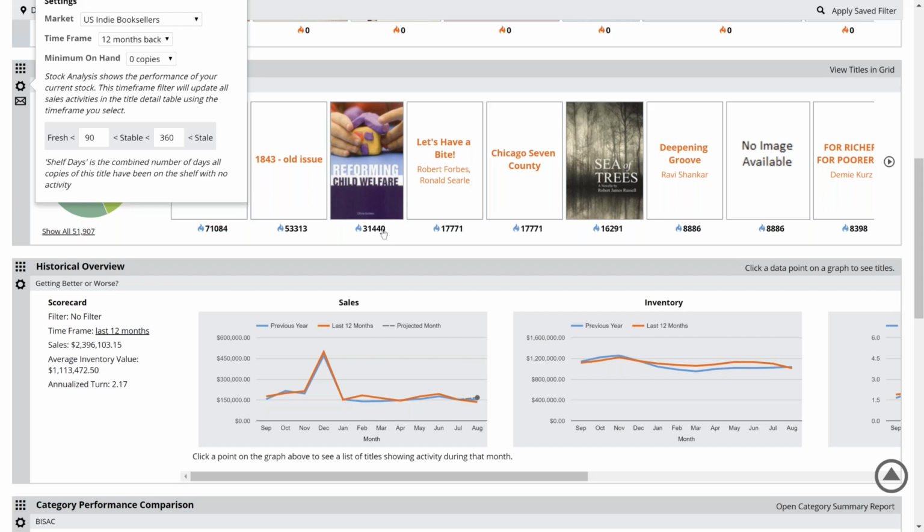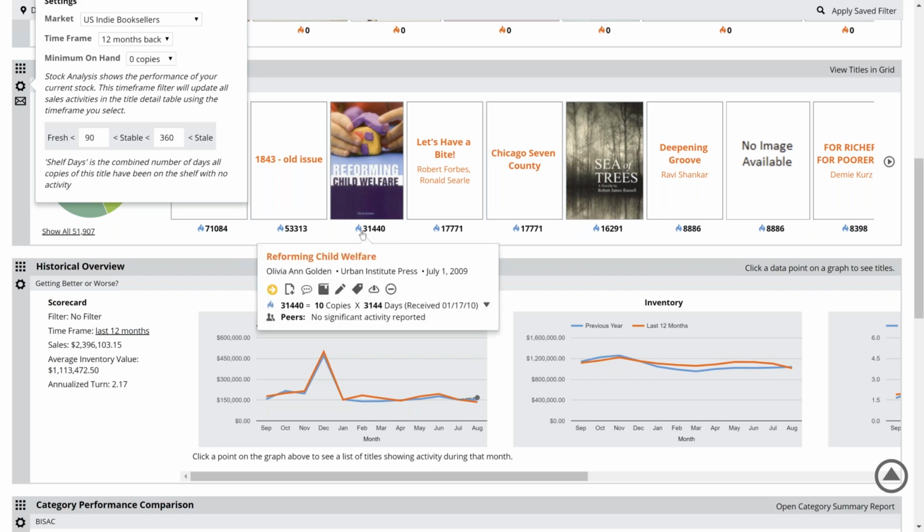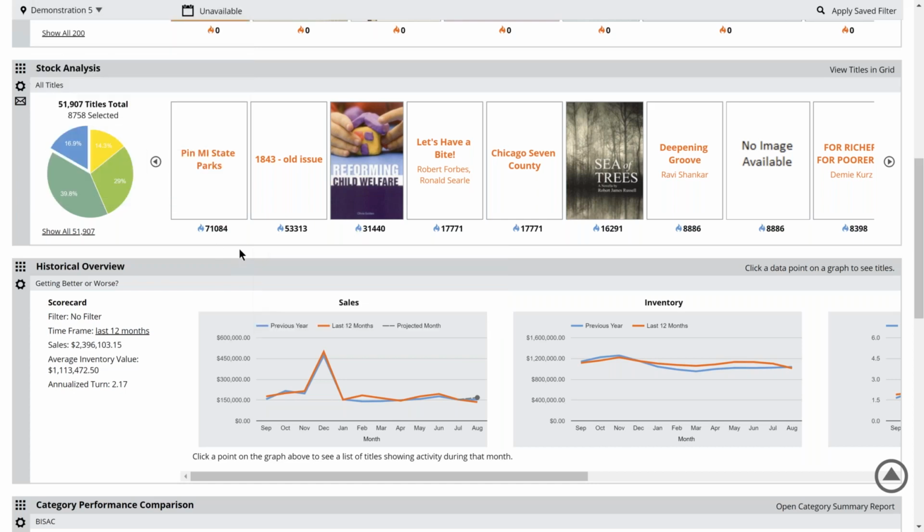So some of these that we're seeing here have just been there forever. You can see this one, receive date is 2010. So 10 copies have been on hand for 3,000 days. So chances are no one's going to buy those, maybe. Some of these, I mean, if they're old, you can't return them anymore, so you've got to figure out what else to do with them. Whether it's putting them on a sale cart or donating or whatever makes the most sense to how you do business. But hopefully you're catching these before that point, before they become non-returnable.